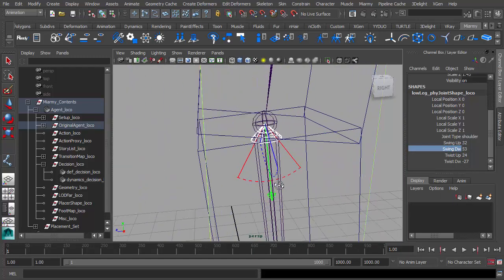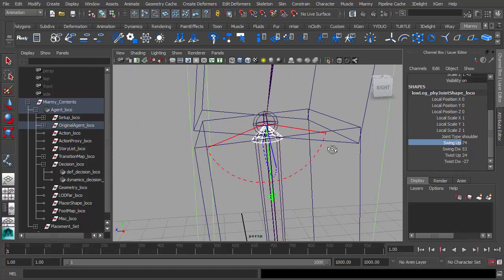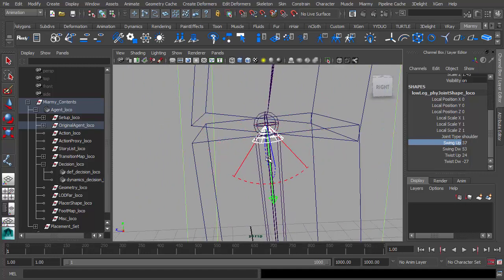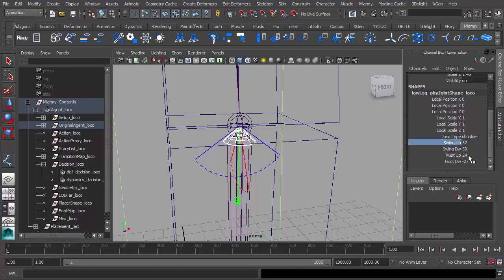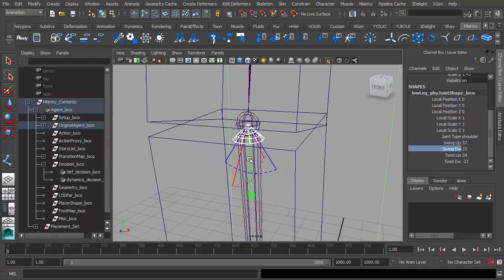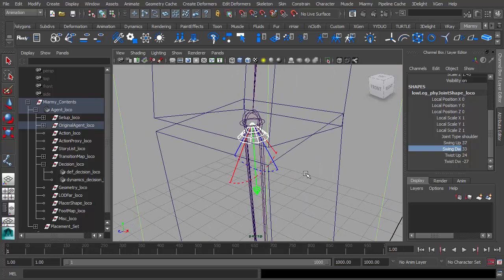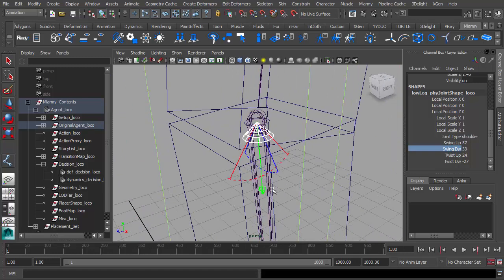You can see that the red one can control the swing forward and backward, and the blue one can control the swing left and right, but it cannot twist. It cannot rotate by the green axis. It can only rotate left and right and up and down.